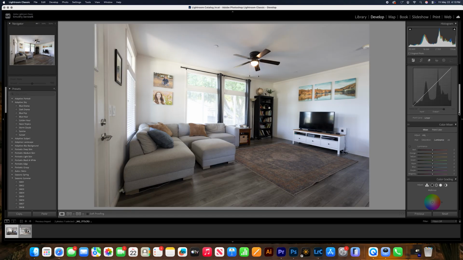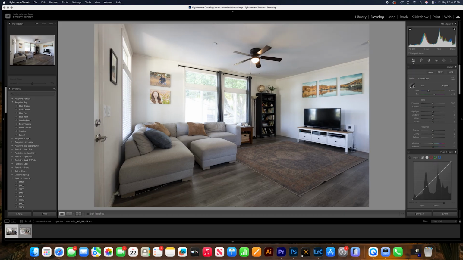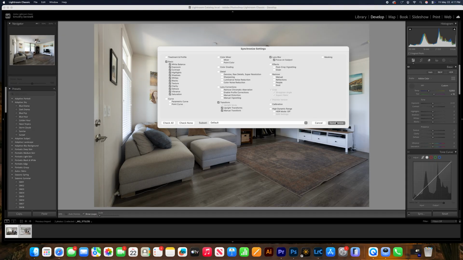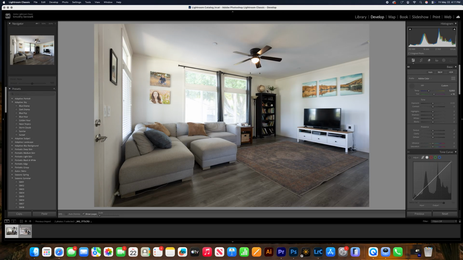First thing I'm gonna do is jump down, correct my verticals, white balance. Go ahead and sync those. All right, now what I want to do is just even out my exposure a little bit.